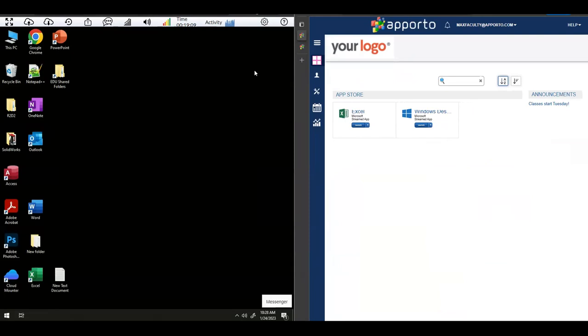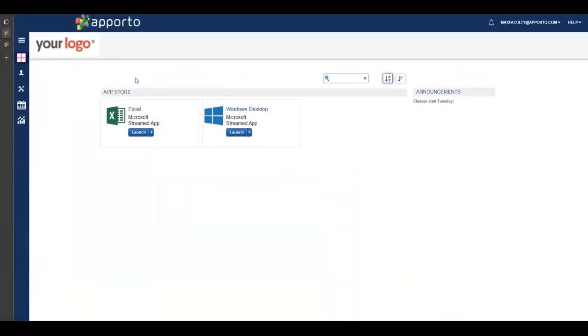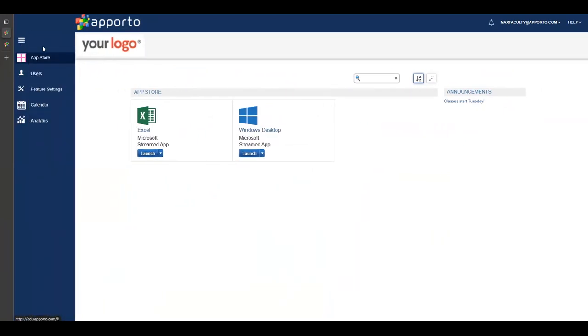Okay, so I'm going to do a little bit of a split screen experience here. The right-hand side is my faculty account that I've logged in with. I'm going to go ahead and expand that for a second. And you can see here that we have a couple of extra features. If we click that, we'll see that I have access to the users list.